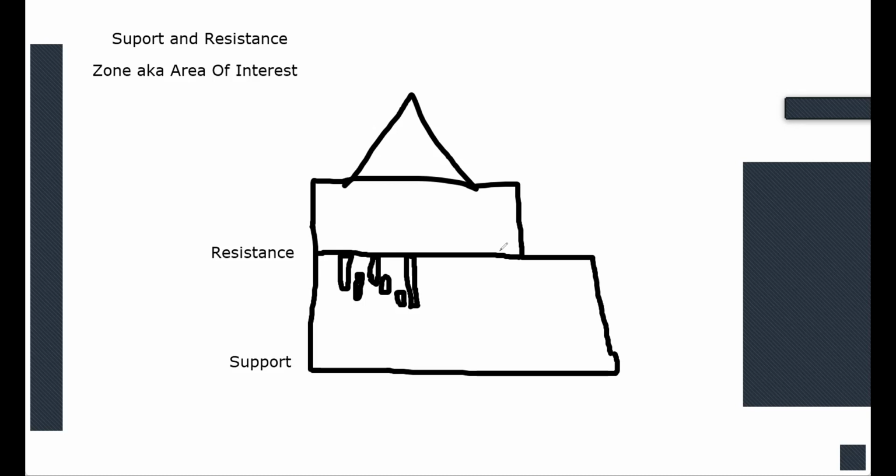Why? Because buyers and sellers understand these zones. Take profits and stop losses are normally always going to be in areas of resistance or support. So every time it hits a resistance, it could be hitting someone's take profit. It can be hitting someone's stop loss. It can be consolidating, right?